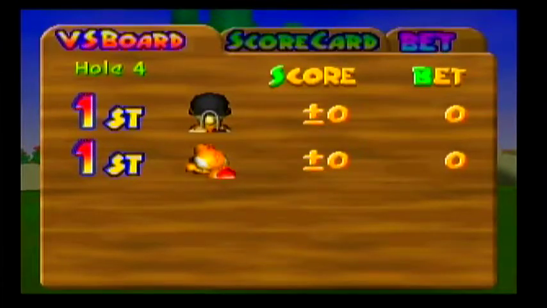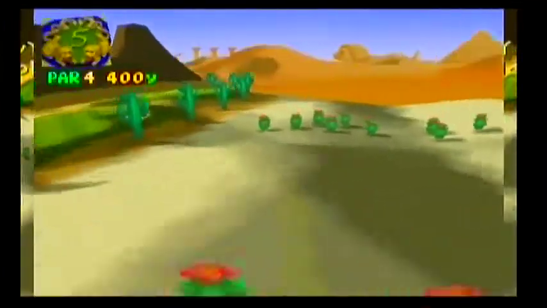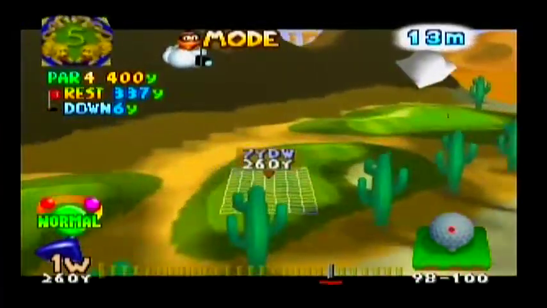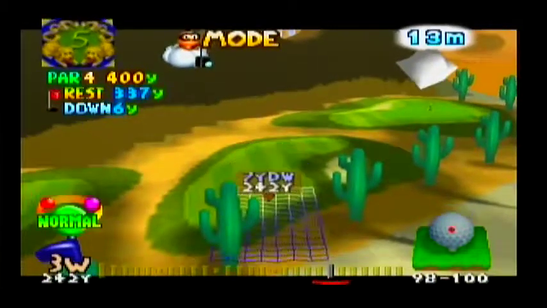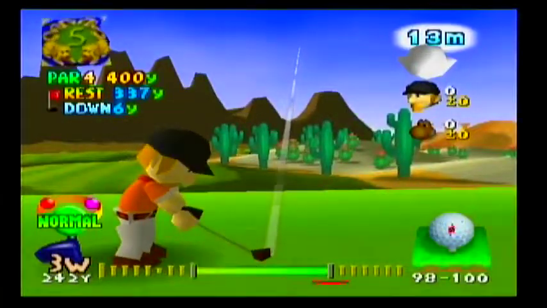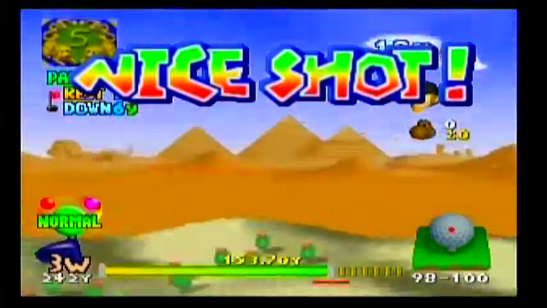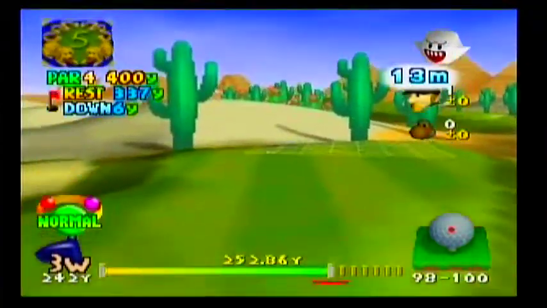Well, we're both back down to zero now. Damn. That was not good. Yeah, I'm just trying to decide. It's going down, so I'm gonna go with that. Hope it doesn't land on that cactus. That should be fine. Oh yeah, that should be fine. He even told me nice shot. Nice shot!